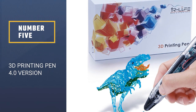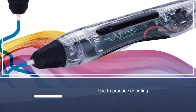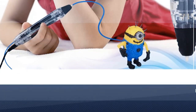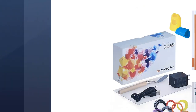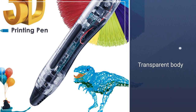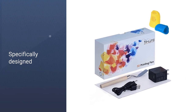Number 5: 3D Printing Pen 4.0 Version. If you are in search of a 3D pen that you can use to practice doodling, the TR Life 3D Doodler Pen is a great option. It comes with a lot of enhancements, such as a mechanism that ensures no filament ever gets jammed into the pen itself — you can actually see this mechanism thanks to the transparent body of the pen. You are paying half the price you would pay for a premium 3D pen. TR Life included drawing templates for beginners, as well as a transparent sheet to help you draw and practice better.